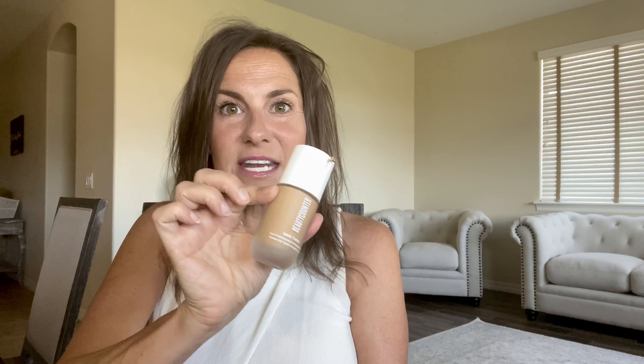The most important thing you probably want to know about is performance. What is different between the Tint Skin and the now Twin Skin? The big difference is that we have added skincare benefits — this is where skincare and makeup are blurring the lines. There is nine times the hyaluronic acid that was in the Tint Skin now in the Twin Skin.